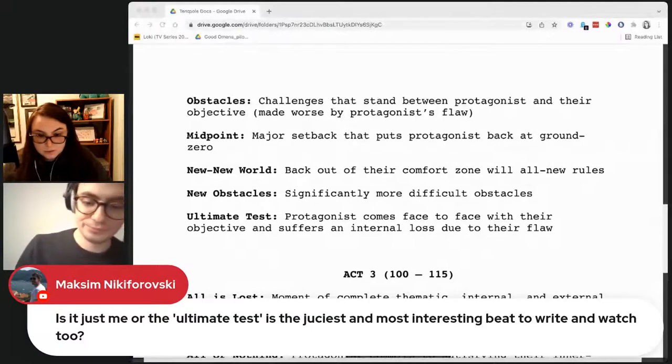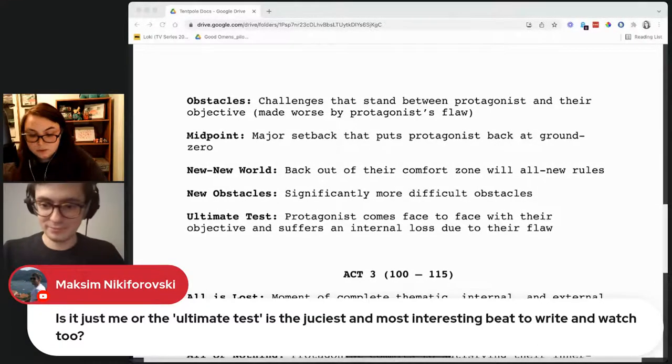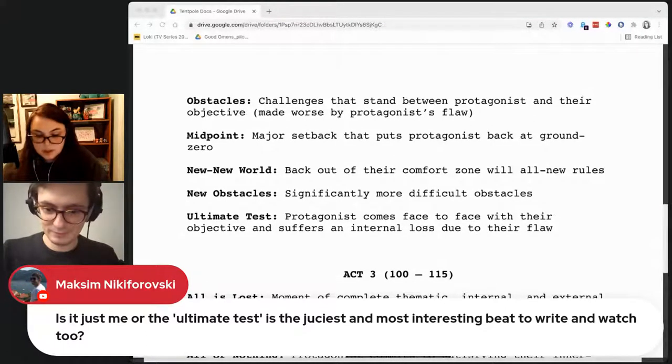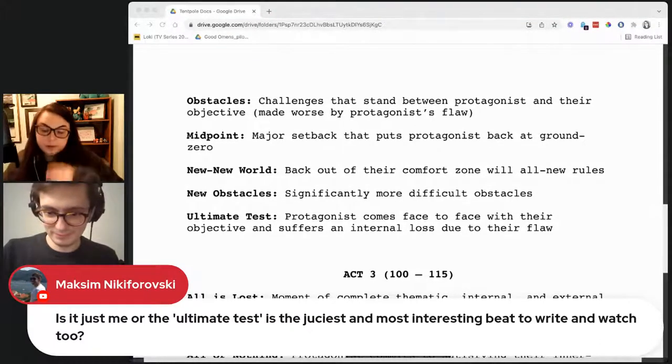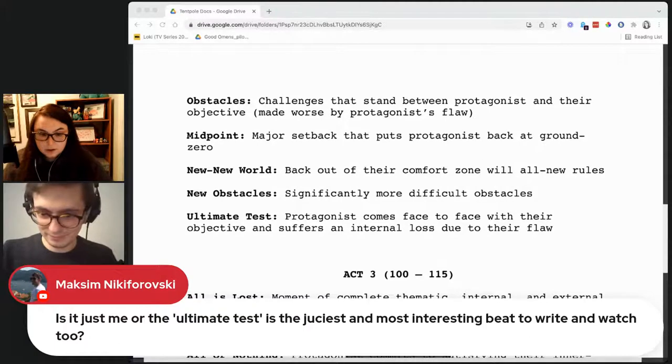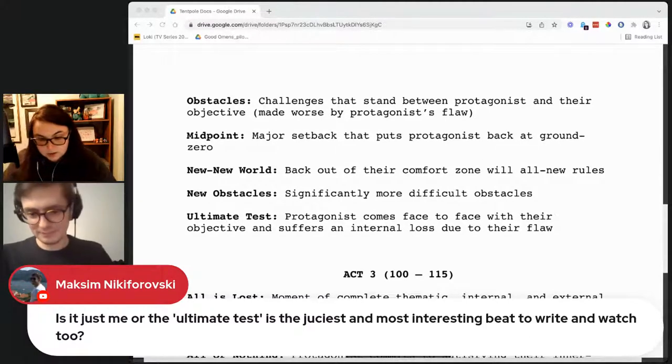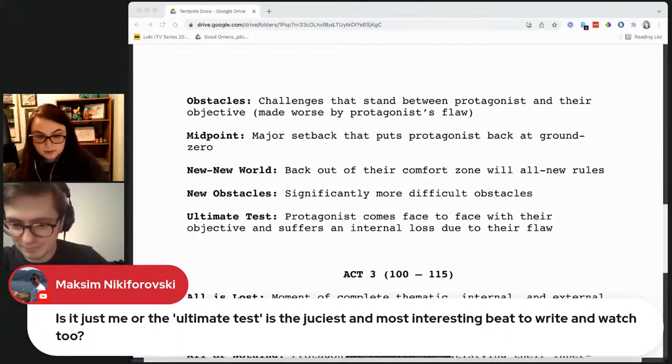It doesn't necessarily look like a loss. As we were talking about before, say your objective was to get the promotion, but your inner need has to do with realizing that family is more valuable than money, and that your family will love you even if you don't get the promotion. In this moment, the protagonist is in the taxi and has to tell the driver where to go. They can either go to the kids' dance recital or go to the office, where they'll surely get the promotion, but they have to choose.